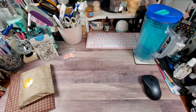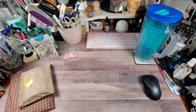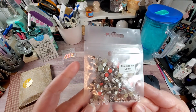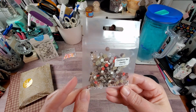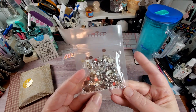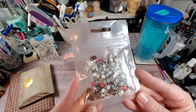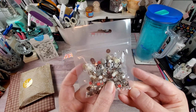This one, they call cookies and Santa. I think that is appropriately named, but I would also probably put this in like a coffee card shaker. So you got little like chocolate chip cookies, little like sprinkles. But to me, it really reminds me of coffee and lattes. So there's that one.